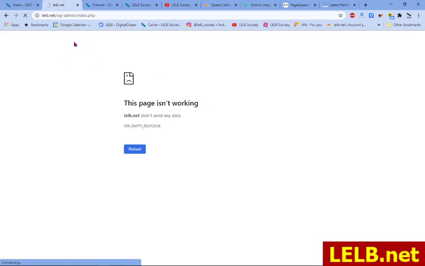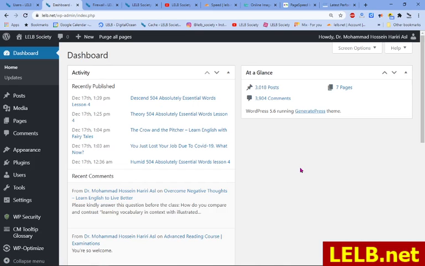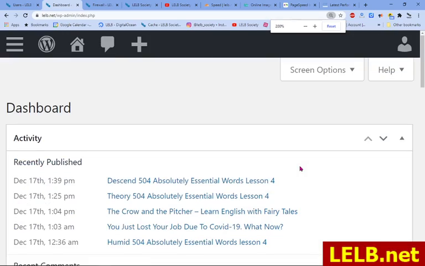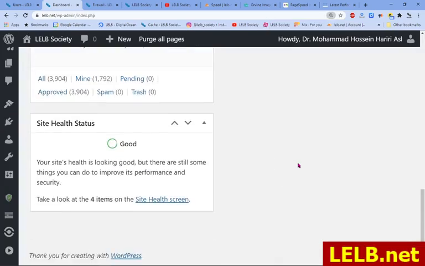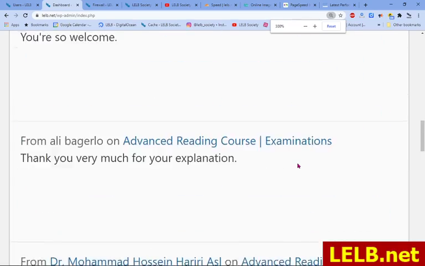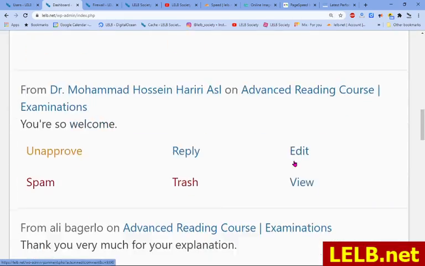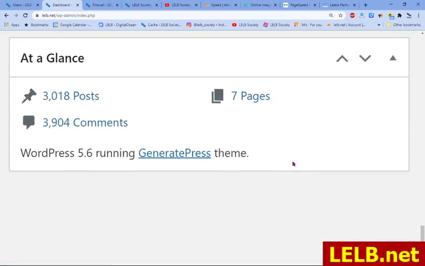Because my WordPress site has, as you can see here, over 3,000 posts, 3,018 posts to be accurate, and also it has nearly 4,000 comments, but only 7 pages.